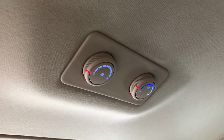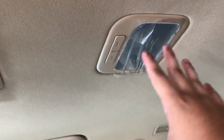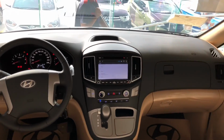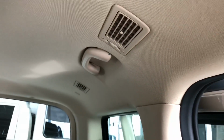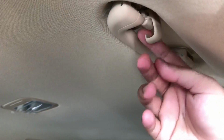Now on the top, you have your fan speed controls for the back air conditioning vents, your different zones. So this is the light that I was telling you about earlier. And this is the look of the 2018 Hyundai Grand Starex. Very neat design. So plenty of air conditioning vents on the back, which will surely cool the passengers aboard. Grab handle and your coat hook.